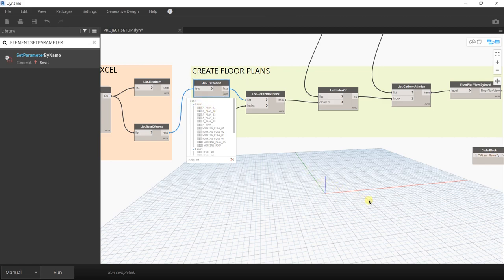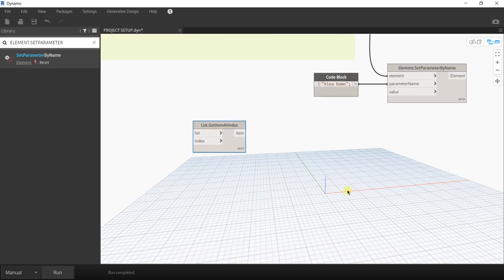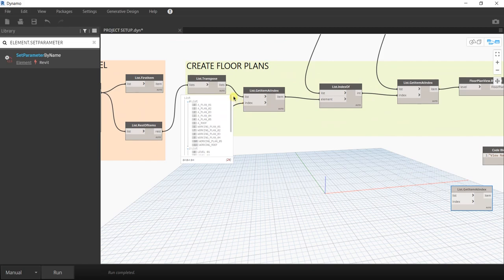So that's why we are going to use here what? This one, list get item index. So we're going to copy that, Control V, and then just disconnect, just click outside. And then we need a code block, right? Because you have two inputs here. You have the list, which is this one.